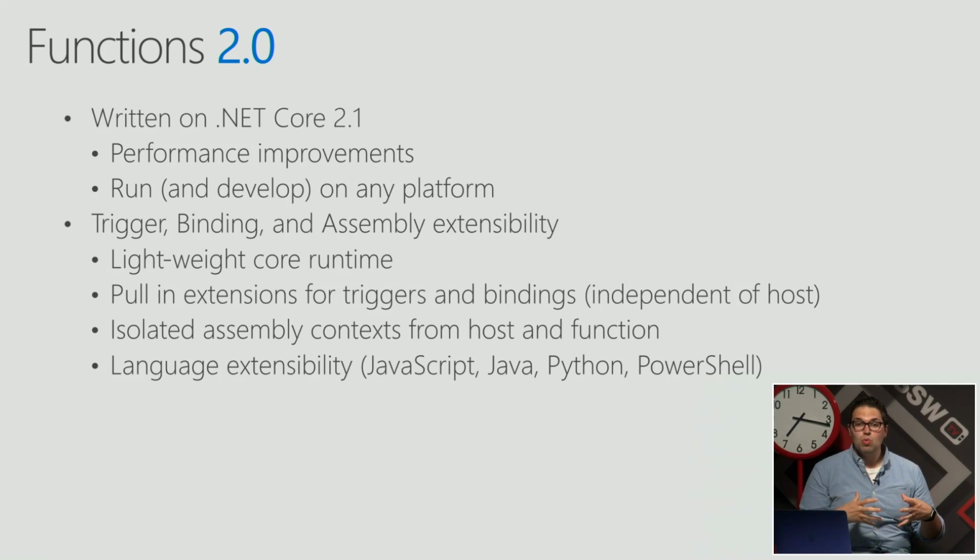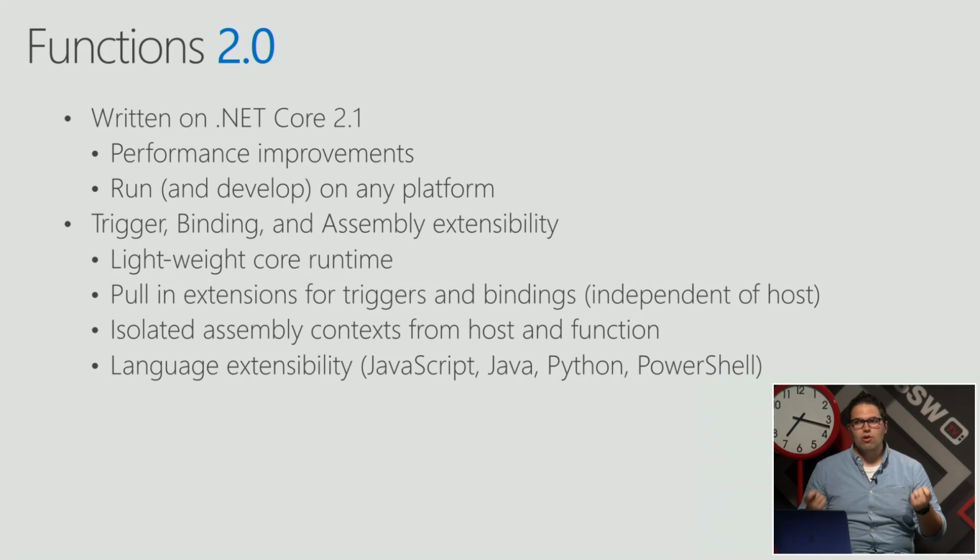With Functions version 1, when we integrated with services like Cosmos, like queues, all of that code was sent as a single package with just the Functions runtime. We had one Functions runtime, and it knew how to talk to every trigger and every binding and every extensibility point. And so whenever we needed to version something, we versioned the entire runtime as one unit. That has a few problems here and there, but the biggest one, it's heavy.